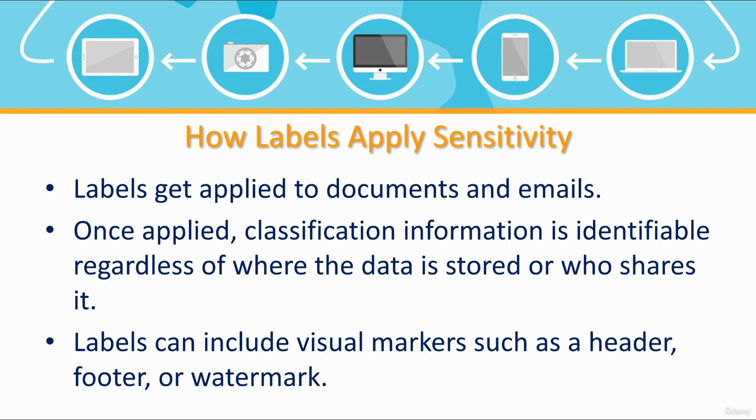One thing I want to clarify right out of the gates: a lot of people think that these labels are only going to work if the document is out in the cloud. Technically, these labels can be downloaded to local machines that are associated with our Microsoft 365 cloud services. And if you have the proper licensing, it'll apply down to the locally installed Office products as well. So Word, Excel, Outlook, all of that is going to have these rules applied even locally on people's machines. So it's not just the online versions of these apps, but also the downloaded or installed versions on your computer.